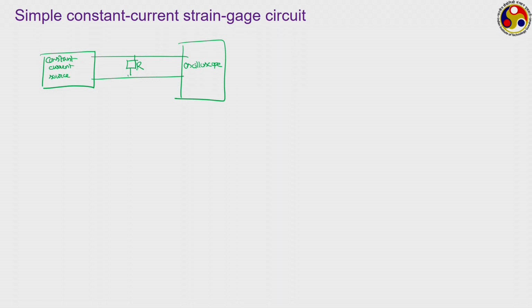So, if this oscilloscope has near infinite impedance, then no current will be flowing through the oscilloscope, rather we shall have a current flowing only through this particular circuit. So, this current is say I. If this current is I, then the voltage that gets induced across this resistance, say this voltage is E naught. Then how much is your E naught? Your E naught is equal to I into R.